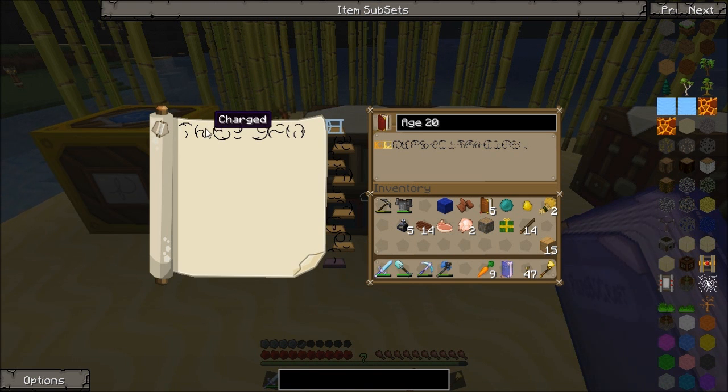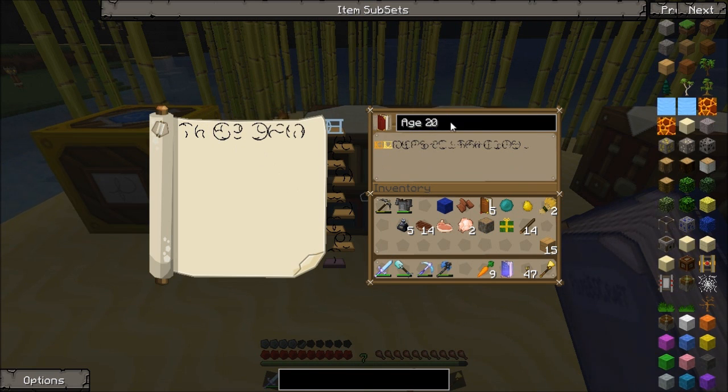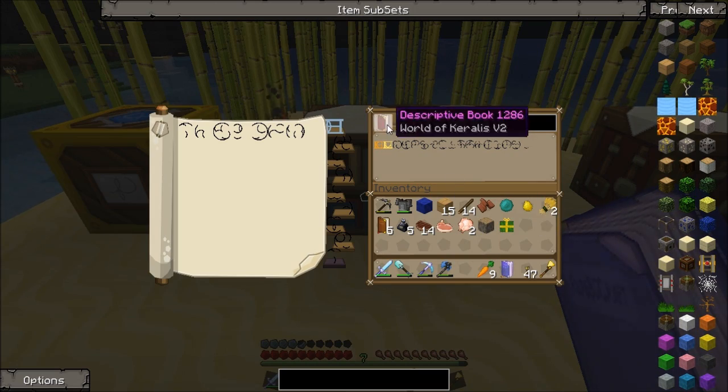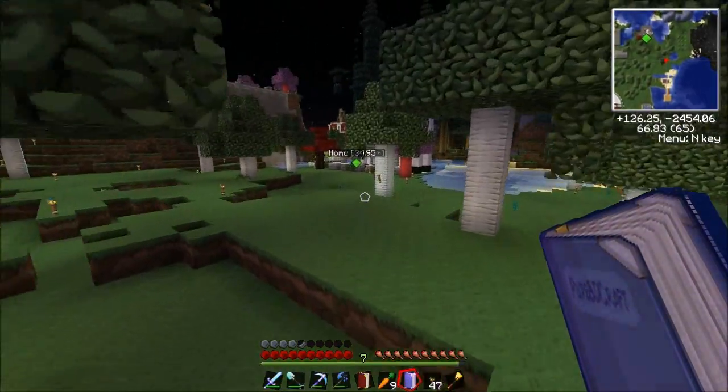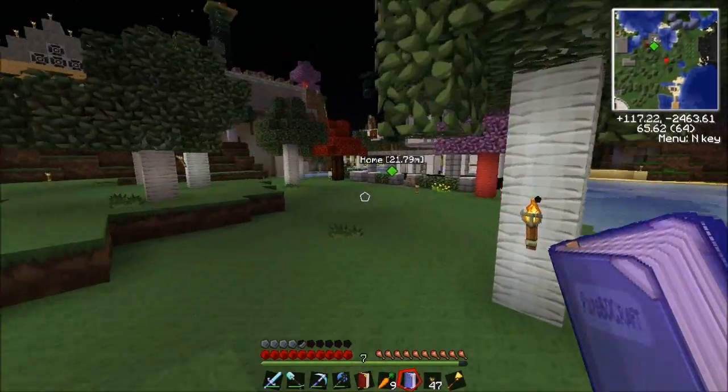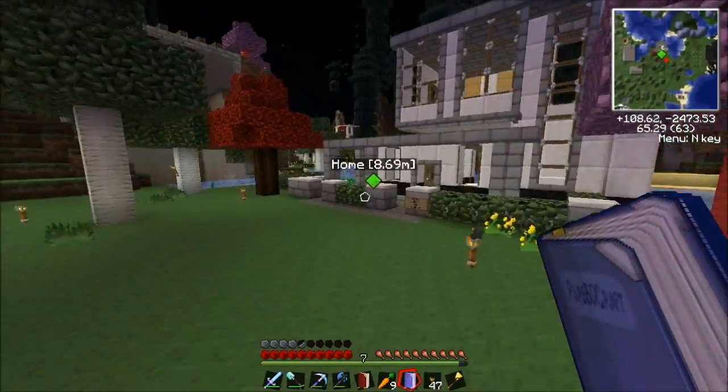I'm not sure what this is. Charge, dense ores, meteors, scorched surface, skylands, spontaneous explosions. I don't want to have that stuff. I'm fine with this. World of Keralis. Keralis V2. I know, this book will be the better one. The previous one sucked really bad.